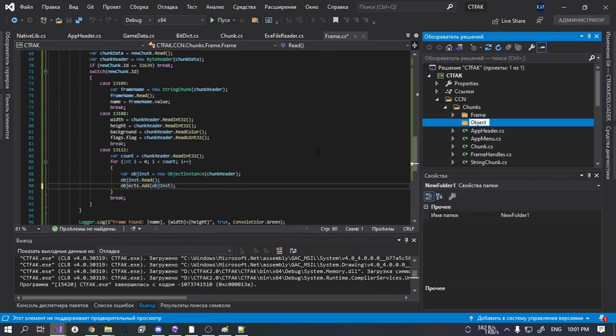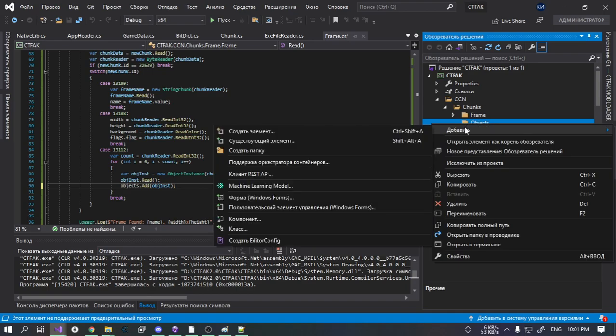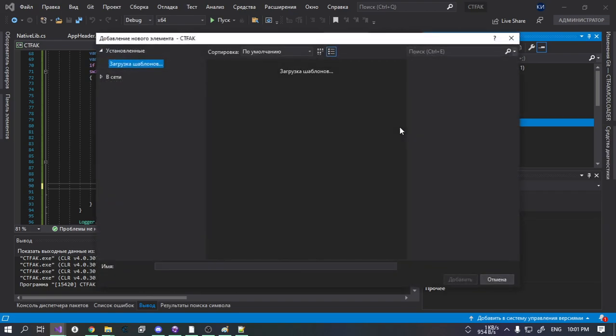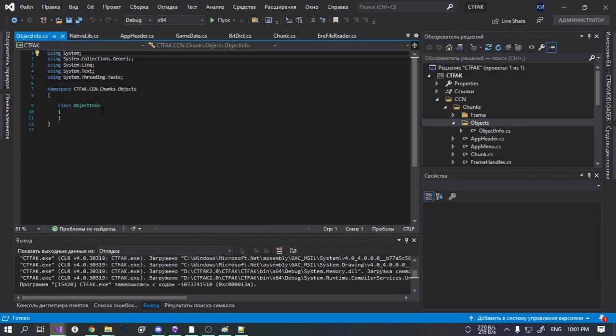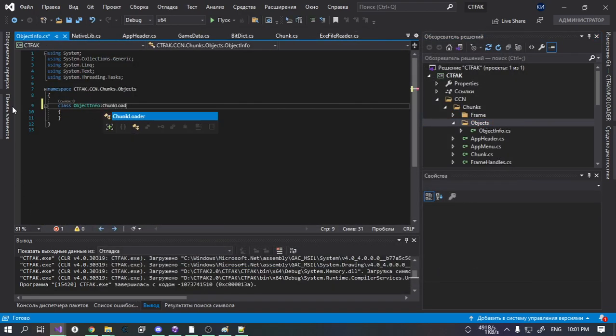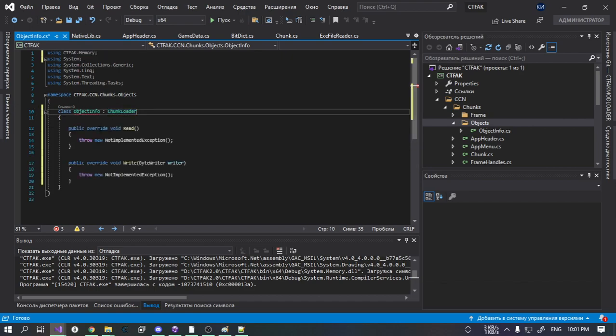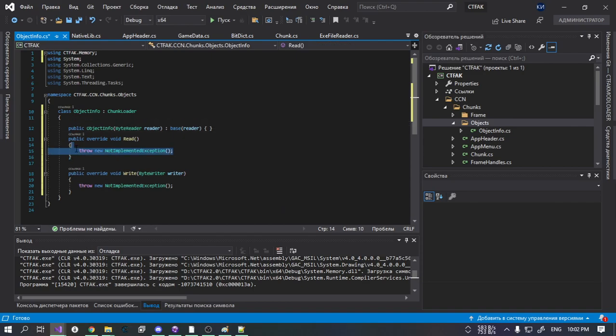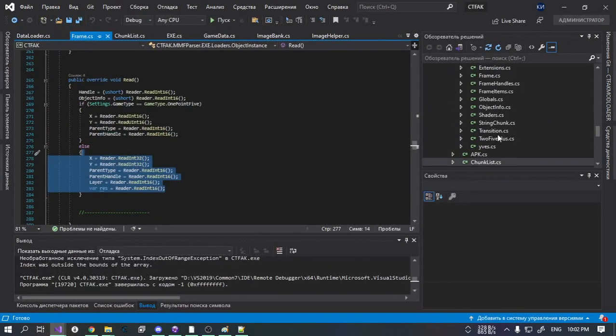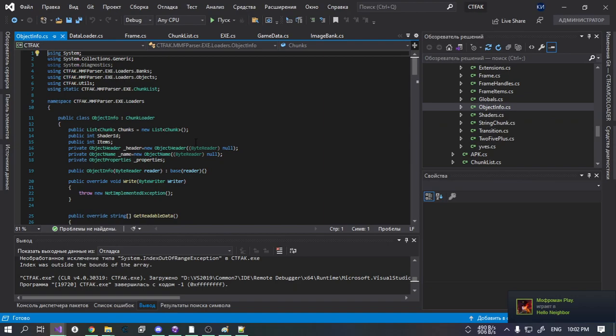And I want to do some stuff with objects, and I'm gonna add the base class object info. Object info is a chunk loader, which is actually not a chunk loader. I'm just gonna add some basic stuff here again, and gonna open the object info class here.